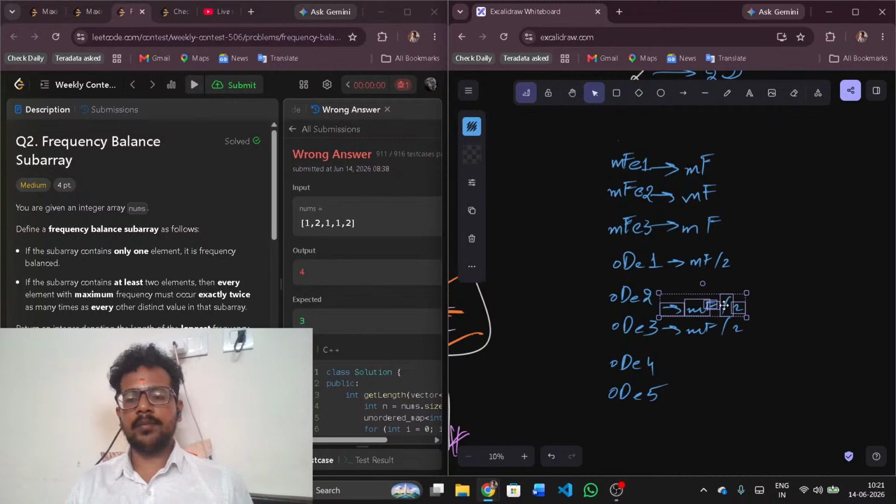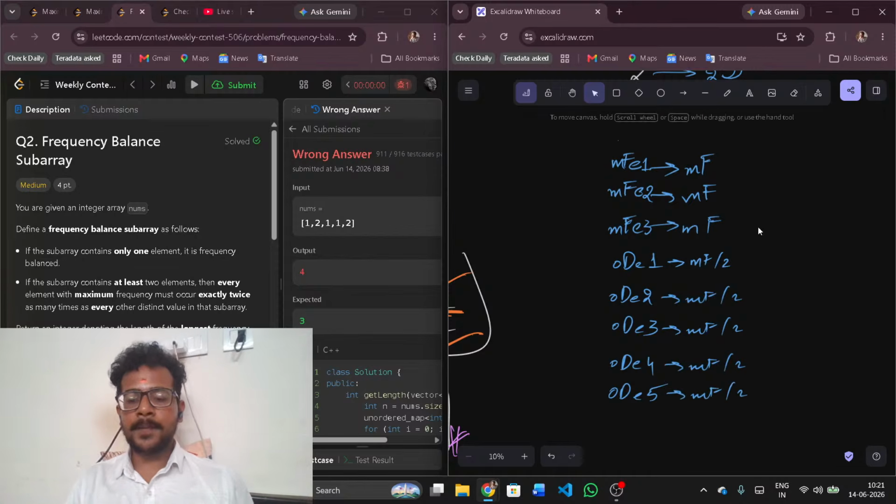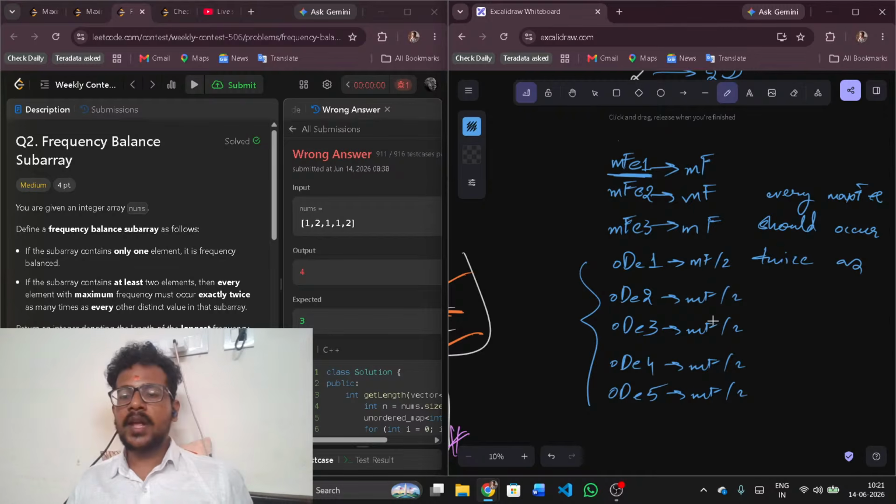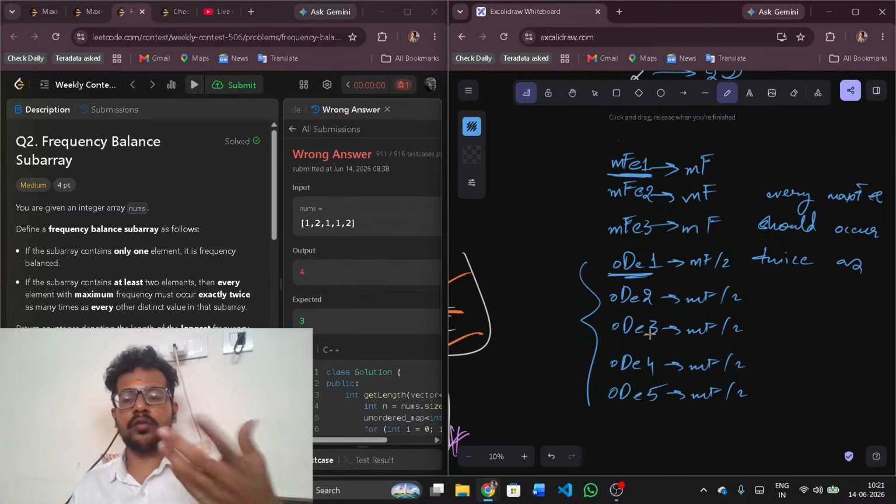It doesn't mean every element has to be exactly twice. It is saying that every maximum frequency element should occur twice as every other distinct element. It doesn't mean that if this is two times, then this should be four times, again four, again four.